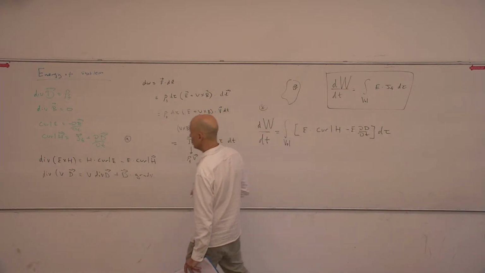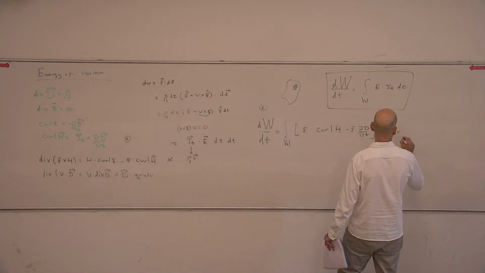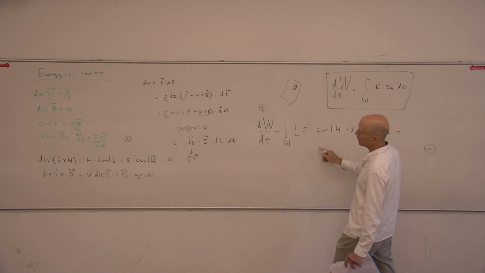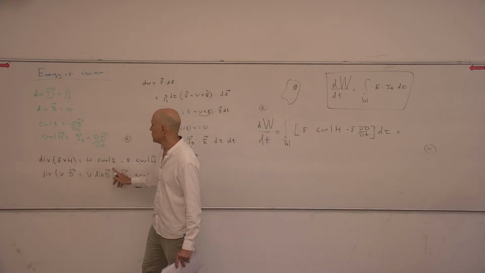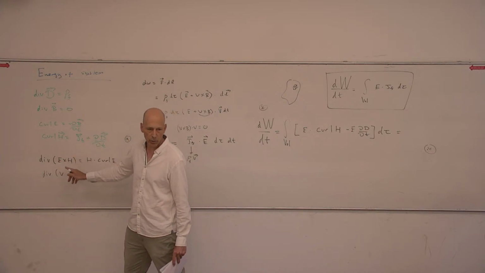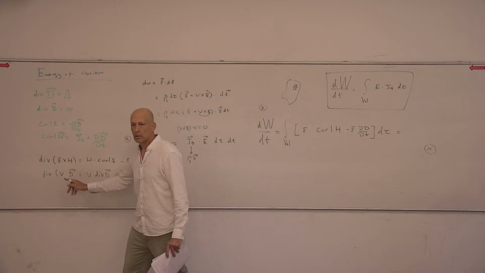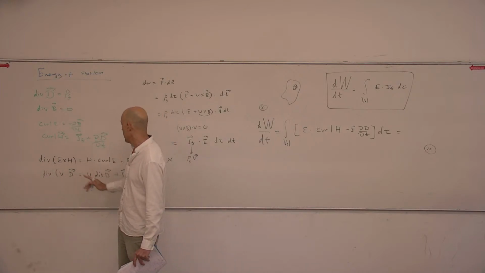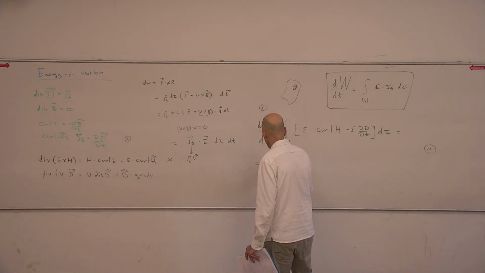So now let's call this one aleph. You see I have here E times curl H. This is this one. If I put it on the other side, then I have these two terms that I have to take care of. This one starts to remind you of something that you know. What is this eventually going to give you? E cross H, the Poynting vector, and that's the thing that is going to leave. And notice that this comes with the div. So already here you see more or less where I'm going. So this is the volume.